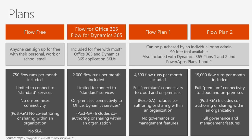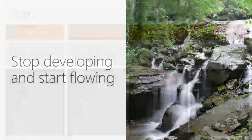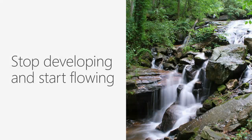To summarize, it lets you, as you've seen, automate your day-to-day activities pretty quickly, as well as build apps for your phone on devices that leverage the device capabilities. Business users and power users can build it and make it available in the course of, let's say, a 30-minute demo time. Yeah. We'll take some questions if there are any specific ones.